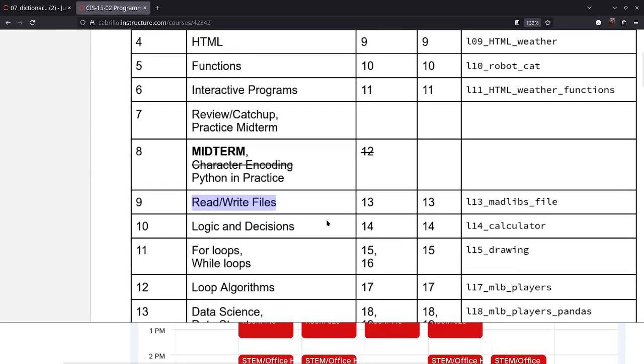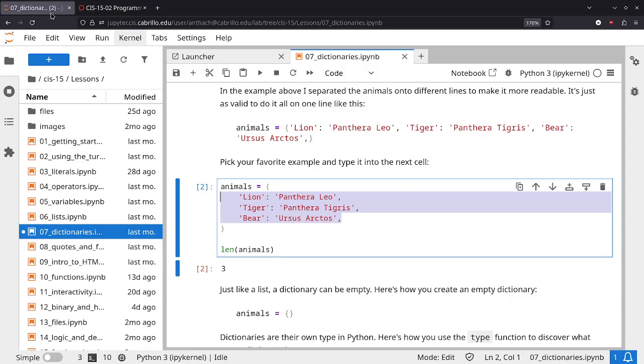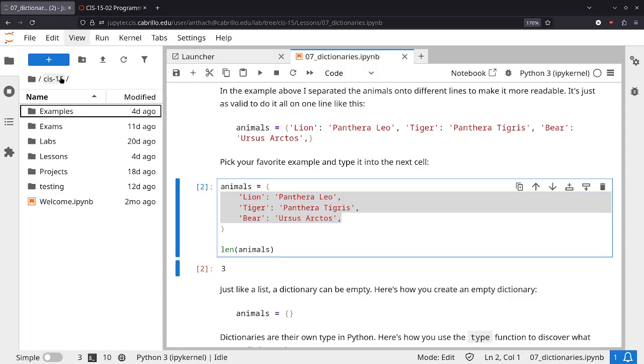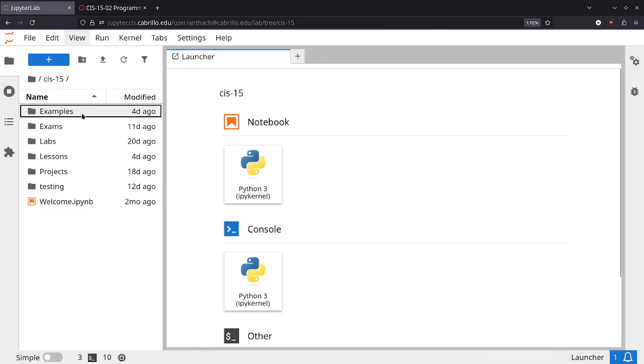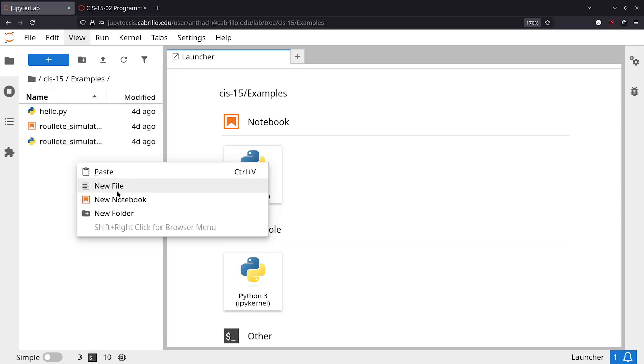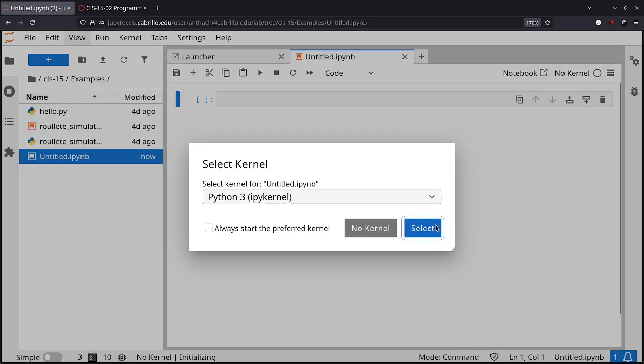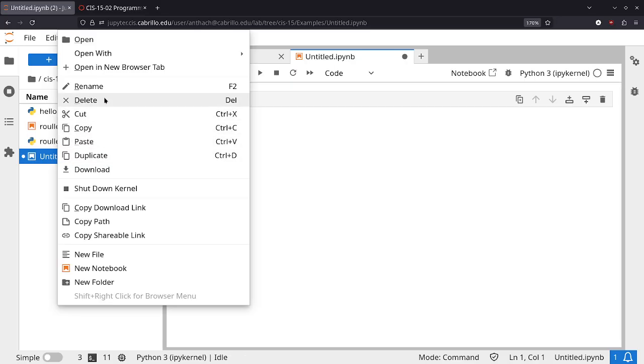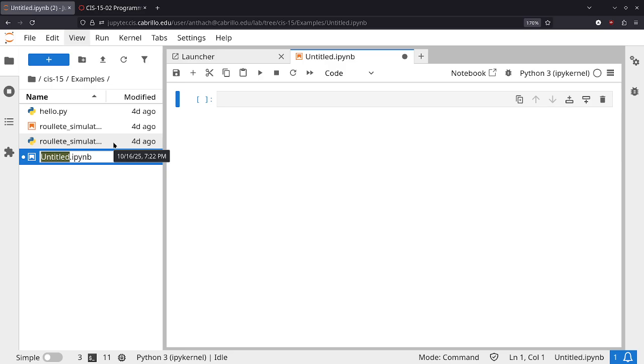Right, so you don't have to open up this notebook yet, as long as folks are kind of following along what's happening. I'm going to go ahead and create a brand new notebook. So let me exit all of these. I'm going to create a notebook in examples over here. Right, this is a folder. Okay, I'm going to create a notebook here. Let me rename this. I'll probably just call it Data Analyzer.